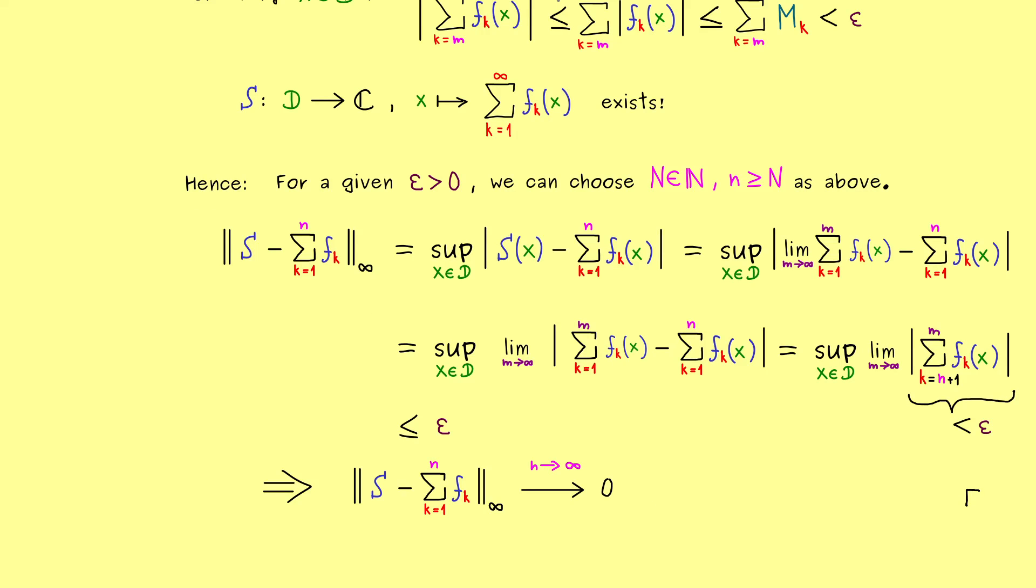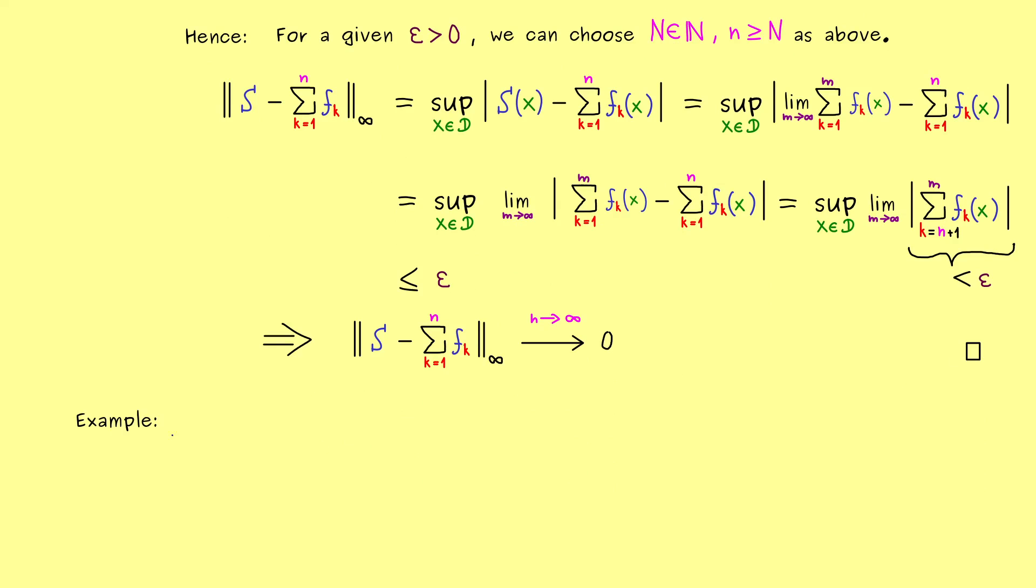And then I would say, let's look at a nice application of this Weierstrass M-Test. So let's take an example of a series with a function inside. And if you know something about Fourier series, you might recognize that this one here is an important one. So let's take fk from R to R, where fk of x is given as the cosine of kx over k squared. So this is our function depending on k. And now we can look at the absolute value. And we know that the cosine is bounded by 1. So this is definitely less or equal than 1 over k squared. And this holds for every x in R. And now you only have to know that the series of 1 over k squared is convergent to apply the Weierstrass M-Test. And there are different possibilities to show this, but it's definitely not too complicated. And a basic result you definitely should remember.